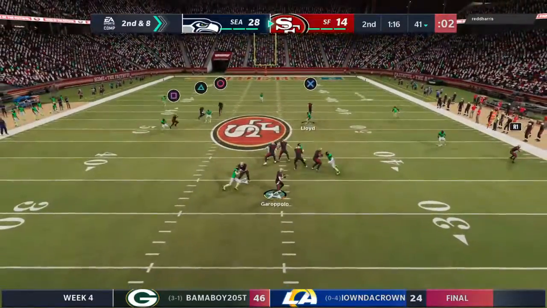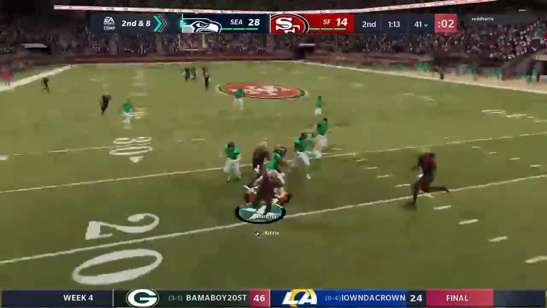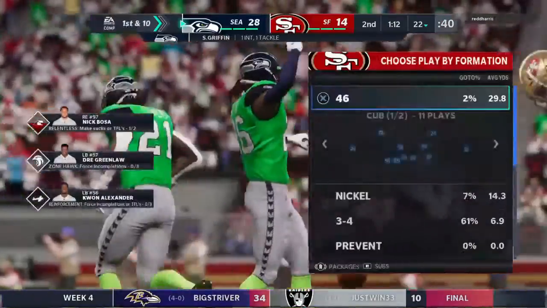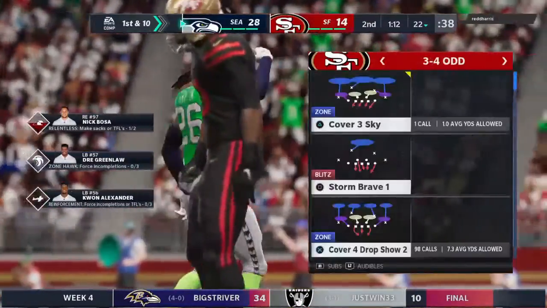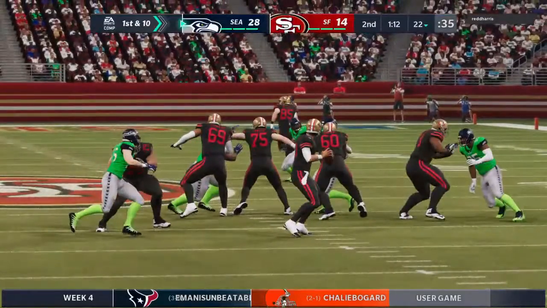From the 41, Garoppolo. Oh, he'll look downfield for Kittle. Oh, they intercept Garoppolo for the 3rd time. Shaquille Griffin with a pick. And they are going to take over right there at their own 22-yard line.